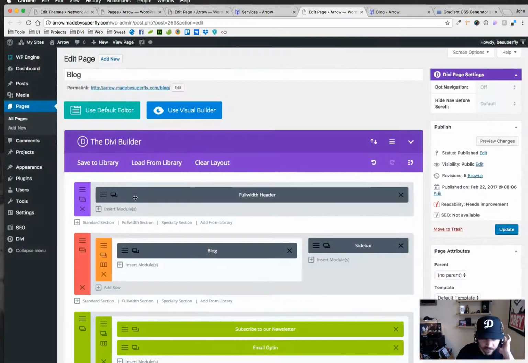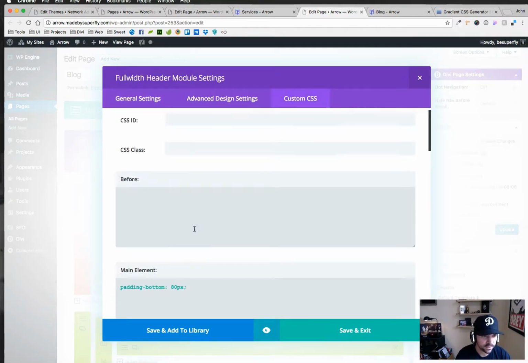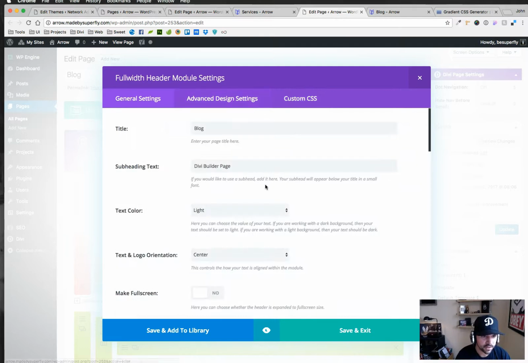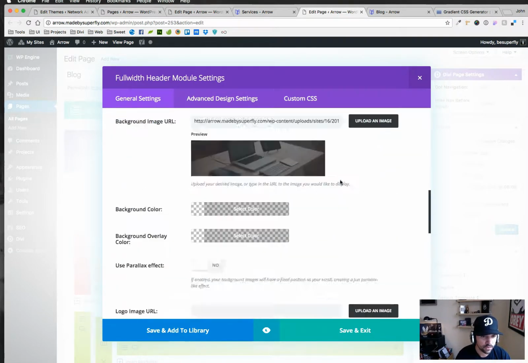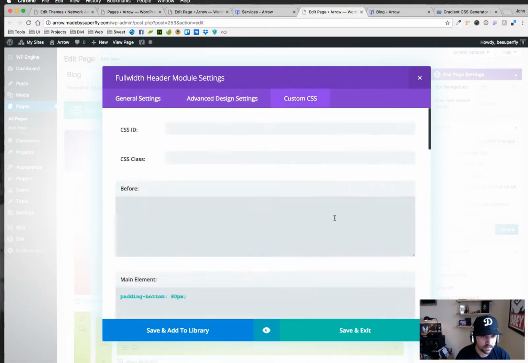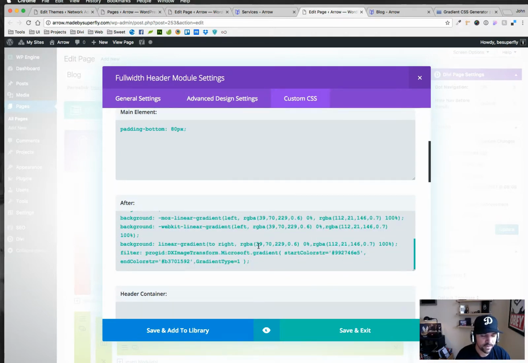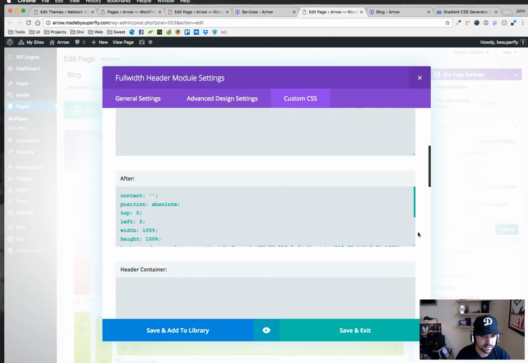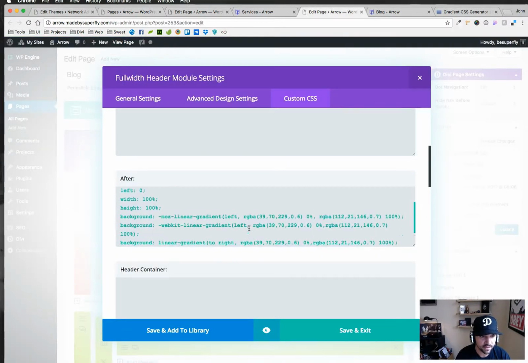And then on the full width header, okay, all right, we must be using a different one. Oh, okay, I see. Because it's a gradient, we're using it after.